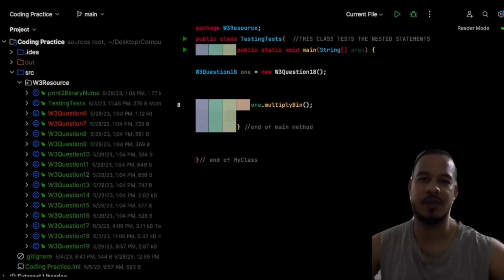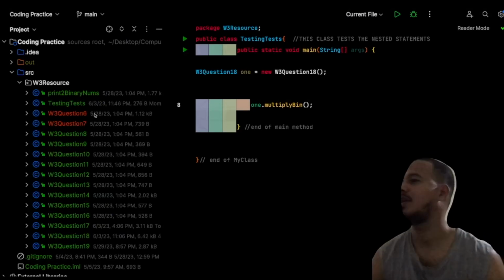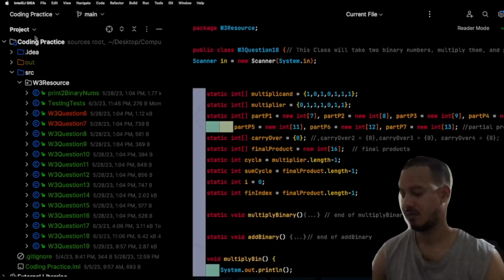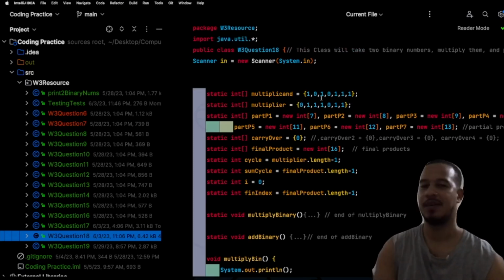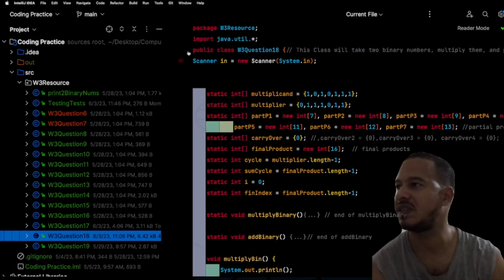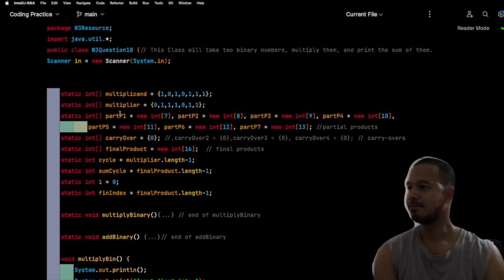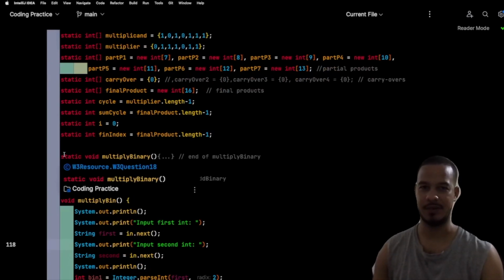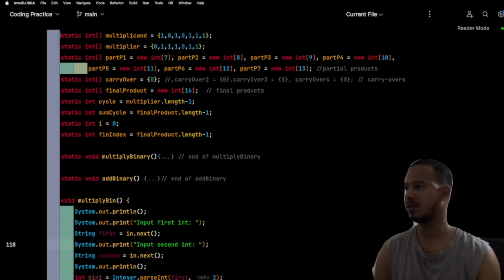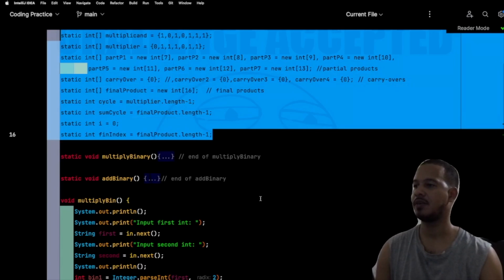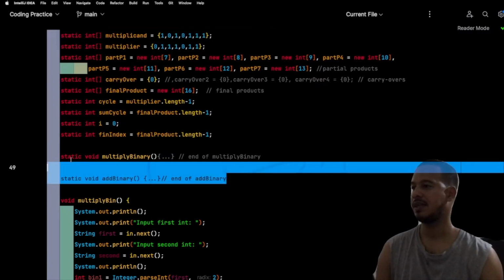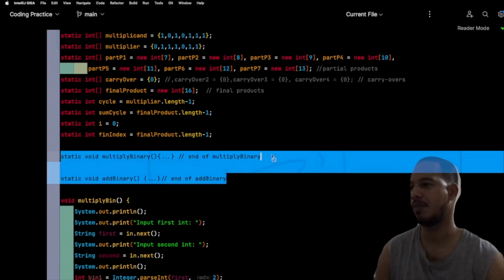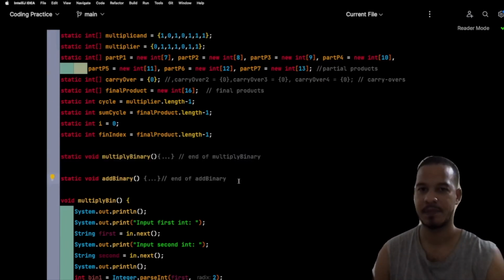Question 18 is successfully resolved, and I'll go quickly through it. This is question 18. Now, I have a couple of methods, as you can see on the screen, and that's because I was doing it manually, and then I was doing it the smart way. So all this code right here is for my manual computations, which are done in these two methods altogether. Actually, the multiply binary method calls the add binary method, okay?